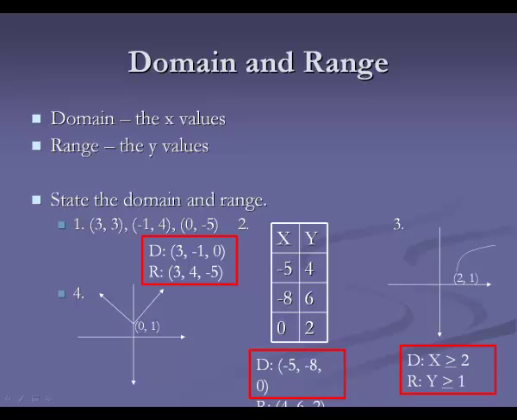Look at number 4. The starting point for this graph is (0, 1). When we look at 0 for the domain, the graph goes everything to the left and everything to the right. So that's everything smaller than 0 and everything bigger than 0. That means we would say all real numbers for our domain. For the range, we start at 1 on the y, and we're going strictly up higher from there, but not lower. So we say that y is greater than or equal to 1. Only things bigger than or equal to 1, but not things smaller.